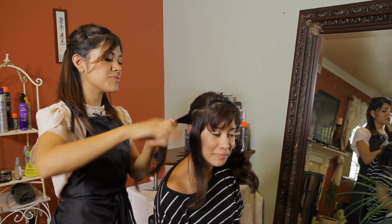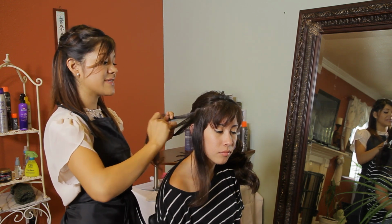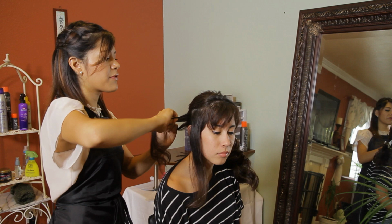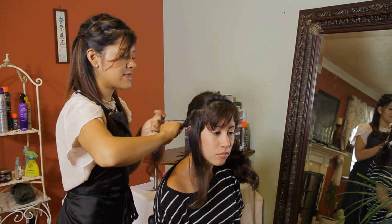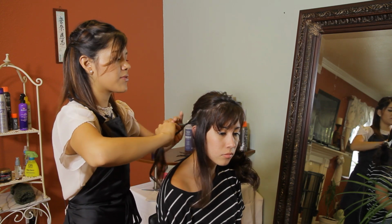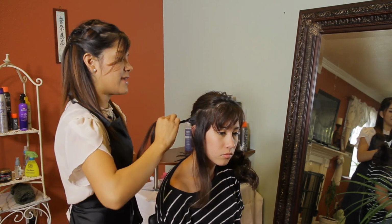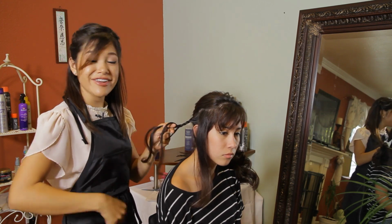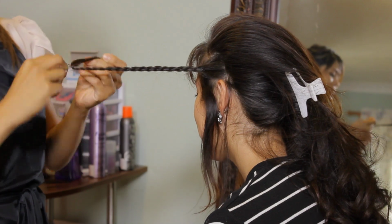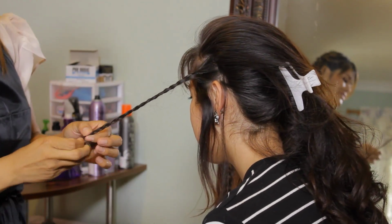So now what we're going to do is we're going to create a braid, and we're going to do the same exact thing on our left side. So we're just going to do a really quick braid. So I'm going to divide the section into 3. And I'm going to braid all throughout. I'm also going to bring a little bit of my braid out at the end to feather it to make it a little bit thicker. And I'm going to tie it at the end with an elastic.